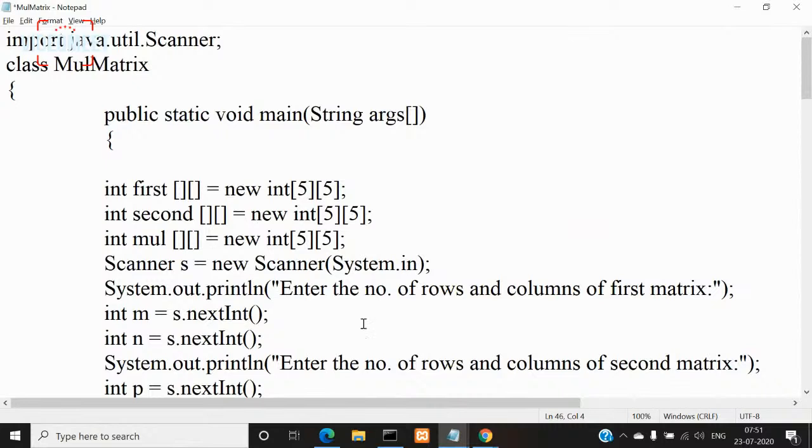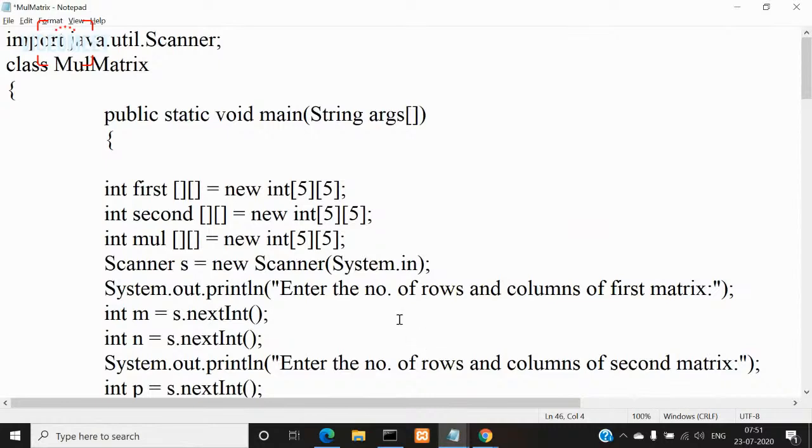Then for the other method, add matrix, you define another method. That method must perform matrix addition and display the result. Similarly, another class you define for multiplication. For multiplication, there also you create those two arrays and two methods, one for reading the matrix elements and the other for performing the matrix multiplication.